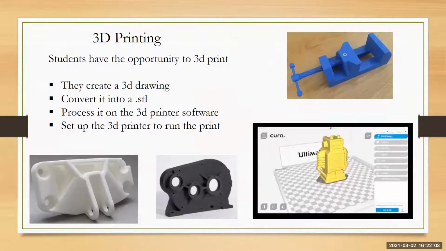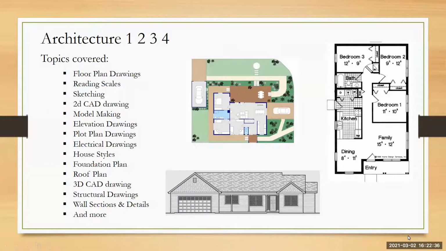Here's again some additional things that could be printed from the 3D printer. Basically, they create the drawing as a model in a 3D program. They convert it to an STL. They process the part in the 3D printer software. They set up the printer, they run the print. So it's all student driven, all student run, and this is excellent exposure and experience for them to have for when they go out into either an engineering program or something similar.